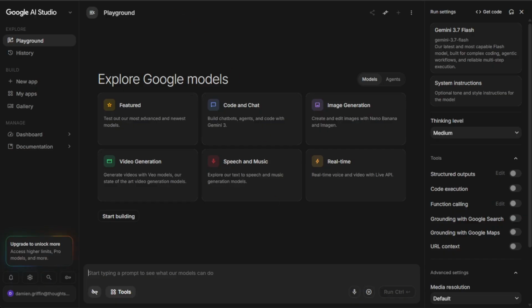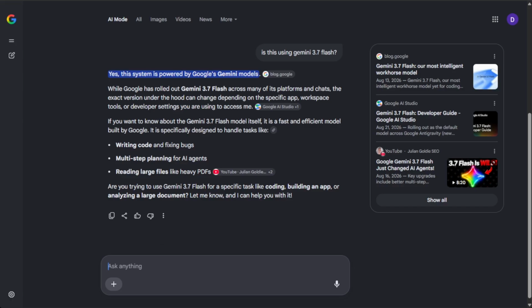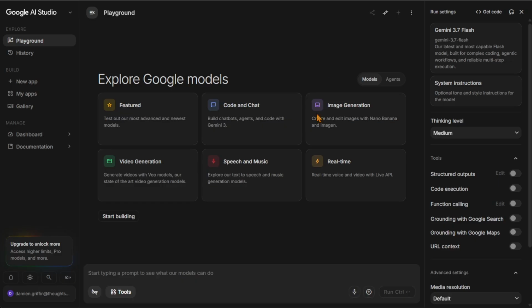Like I said, I don't have access to it. From the last thing that I saw in multiple places in their documentation, it's supposed to be rolled out to everyone already. And I don't even have a solid confirmation when I go to google.com that it's the model being used in there. I don't have it in the Gemini app. So I don't know. The only place I've consistently seen it is AI Studio.